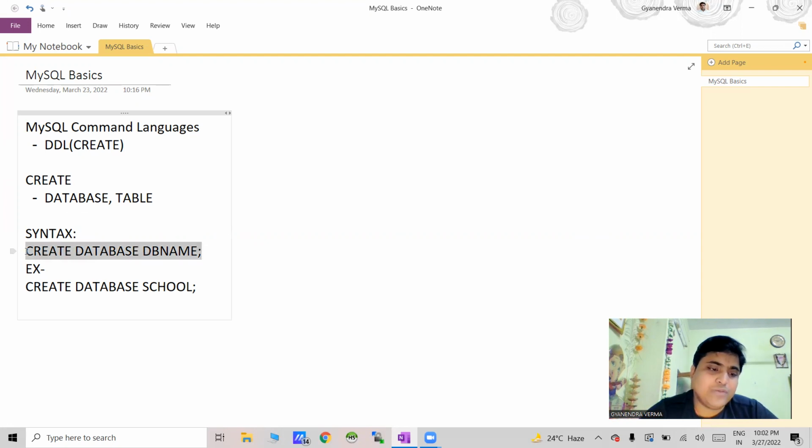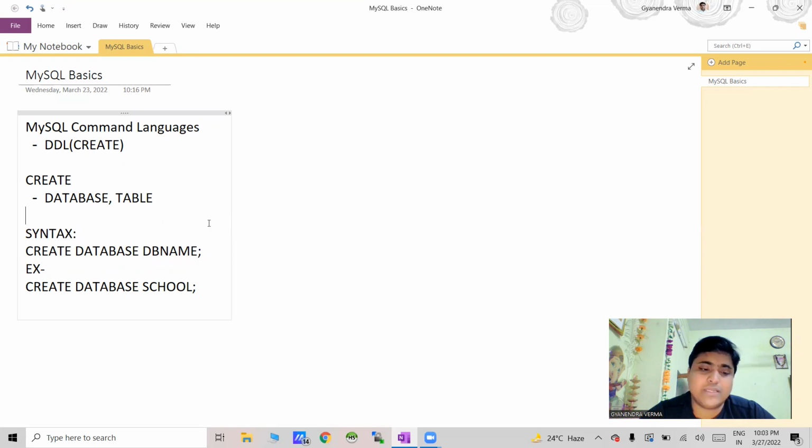First, you have to write CREATE DATABASE and the database name. One thing, I have written this particular command in uppercase letters, but as you all know, MySQL is not case sensitive, so you can write capital letters, small letters, or a mix together to form the syntax or the statement in MySQL.